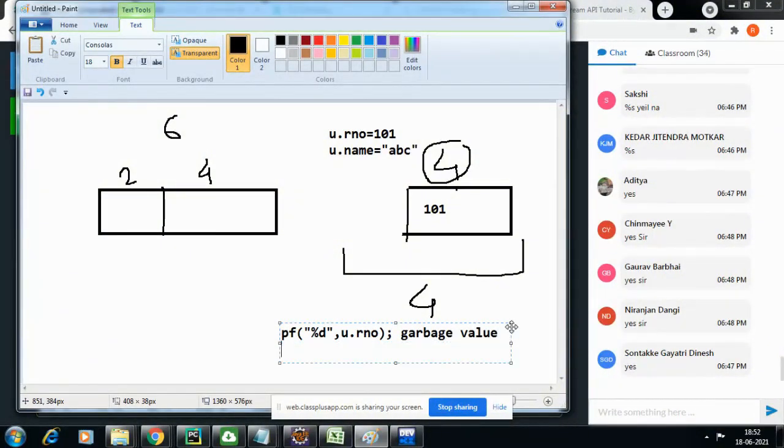And printf %s comma union dot name, here only you will get the valid data.